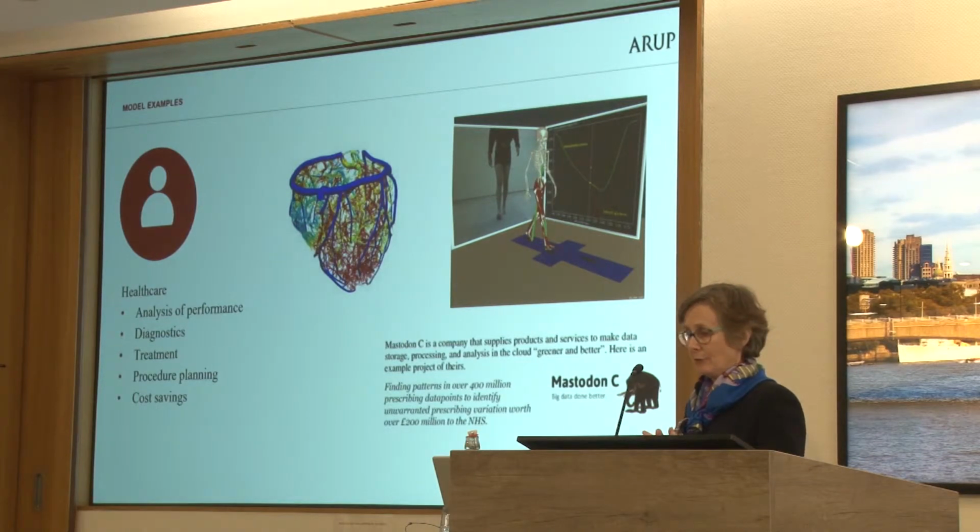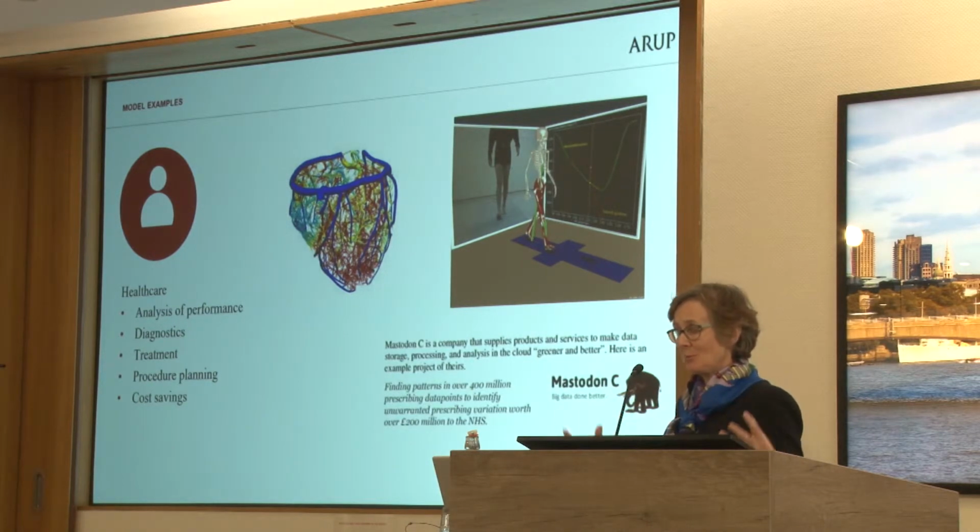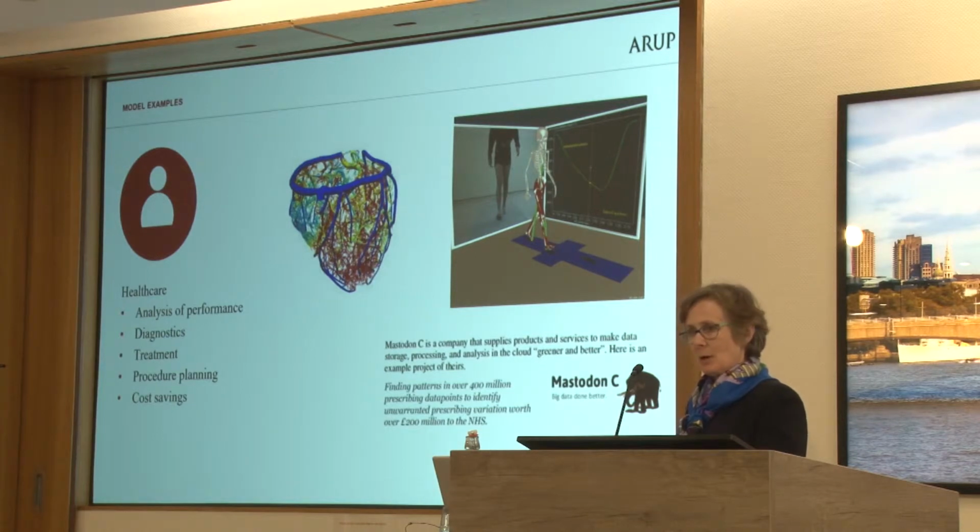There was healthcare, first of all. And so we tried to think what were the examples of modelling which we could find? We were working as two individuals with the support of the Secretariat. What were the models we could find to demonstrate to our council how modelling might be used? And here was an example of modelling a heart and understanding how a heart behaved and how different medical procedures could be tested on this model. It mightn't be a perfect model, but it is a model of a heart.